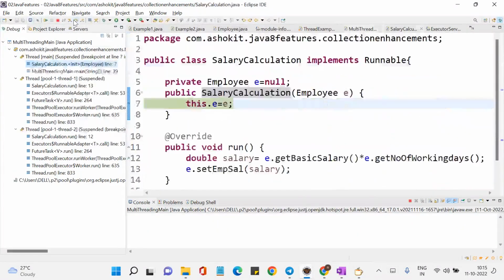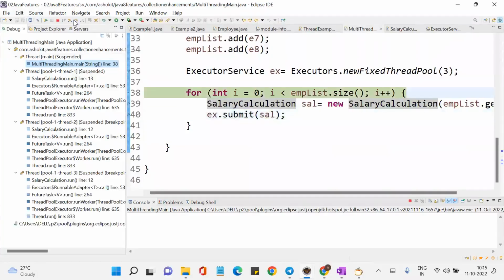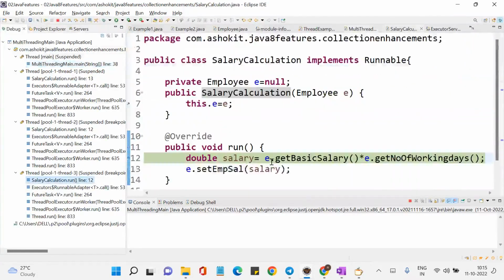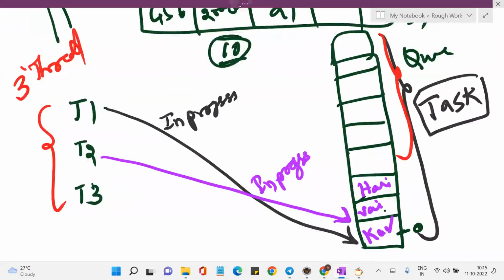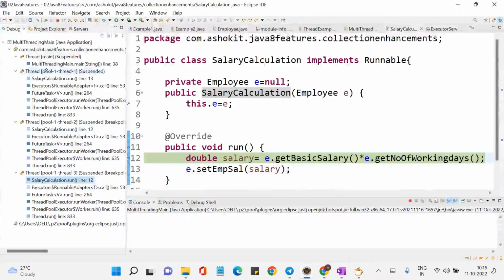Now how many threads are there as of now? Only 2 threads. So what is the number of threads I created? 3. So can I say that automatically one more thread will be created and it will execute Harish? Yes. You see, the third thread is executing Harish. Now T3 is executing Harish, in a different color. Can I say that all these threads are busy now? Yes, all three are busy, because I'm not completing them.